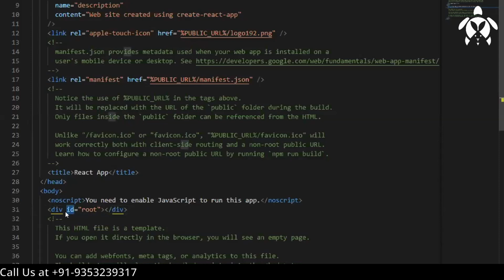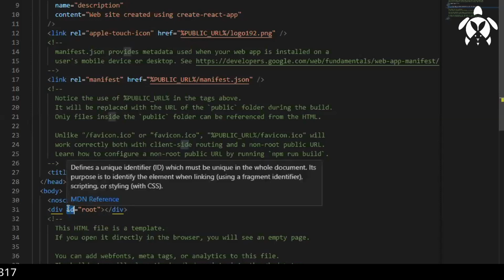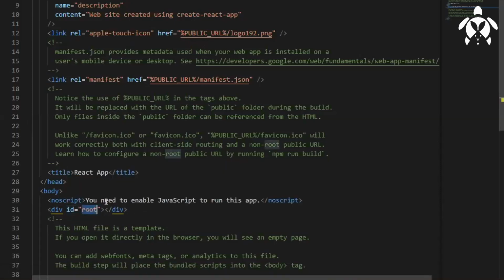So I first take the element by its id, using document.getElementById root, and then display the component which I want to display, which is the starting component. In Angular we have the app component, which is the starting component, and you directly write app component like this. But here in React, we write it in this way.